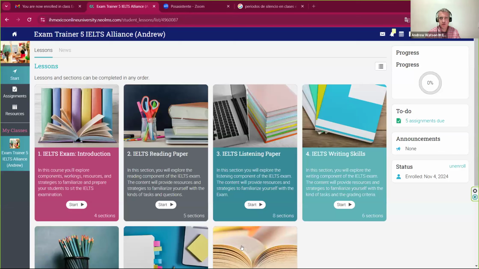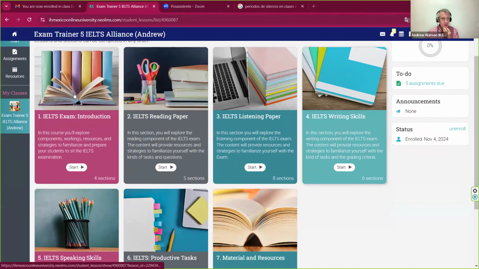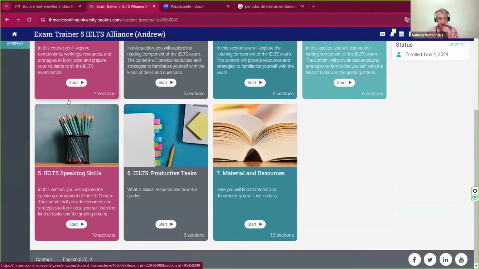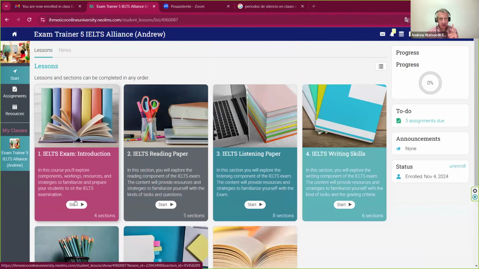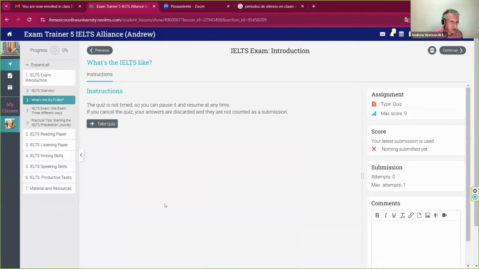Is anyone else able to share their screen? Show us what it looks like once you're inside. Oh, there it is. That's it. So you need to do the number 1 IELTS exam, and then after today's session, what do you need to do, guys?